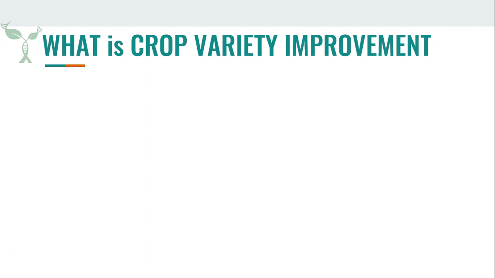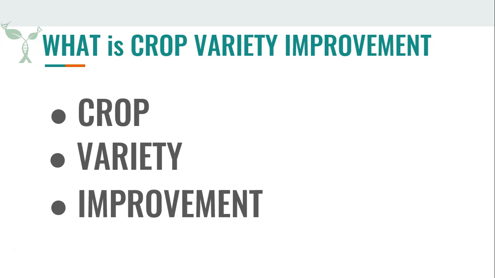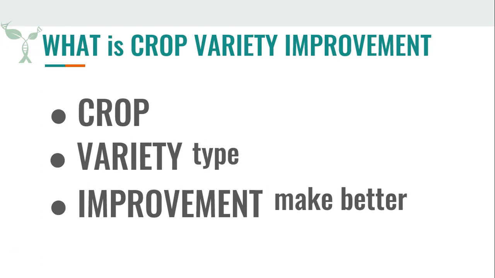Firstly, what is crop variety improvement? So let us try to understand this by going briefly into the meanings of the three terms that make up this word: crop variety improvement. What do you understand by these three different words? So we know crop refers to the plant that is grown on a piece of land on a large scale. For example, we have wheat crops. The same type of wheat crops are grown on a piece of land on a large scale. That's why it can be called a wheat crop. Variety means a type, and improvement means to make better. So that basically sums it up.